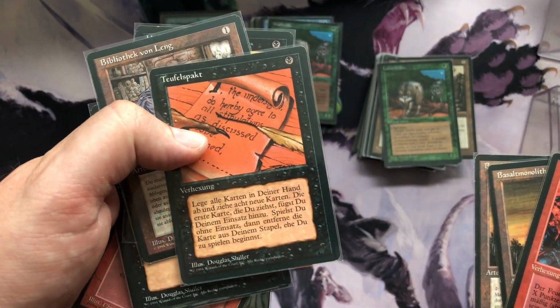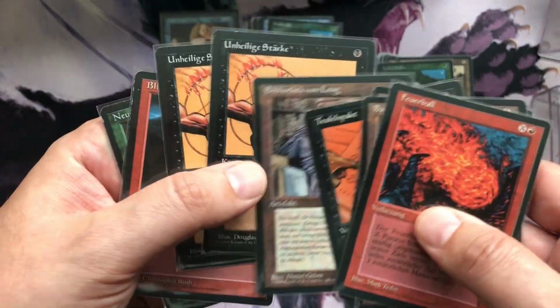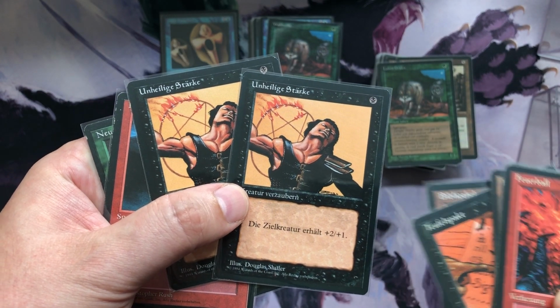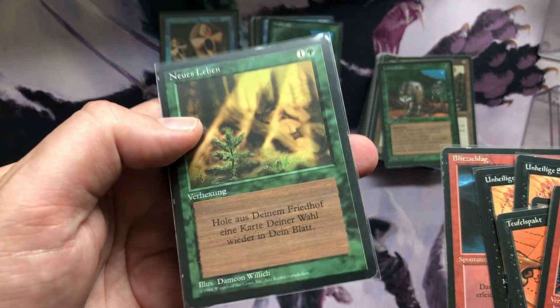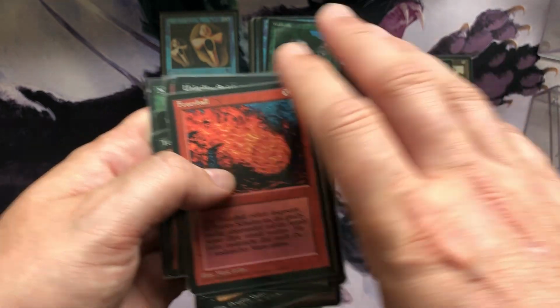Fireball looks great, Basalt Monolith looks great, Devil's Pact, or Teufels Pact, which I think is more like Demon Pact. Unholy Strength, funny enough, they printed this one in the first German edition with the pentagram, which I think was very bold. Black bordered Lightning Bolt, black bordered Regrowth, which literally translated would be Neues Leben, would be New Life.